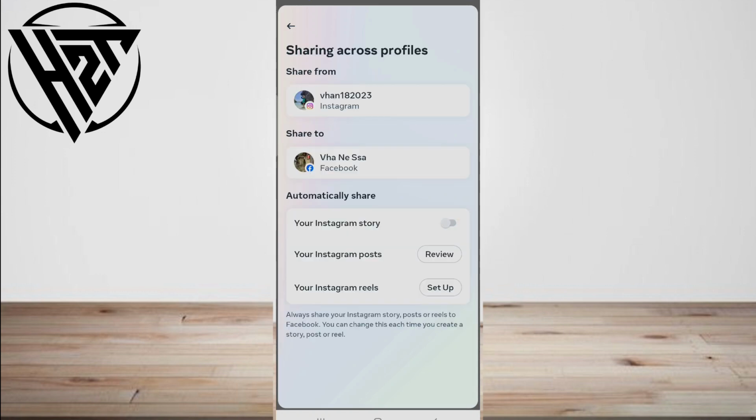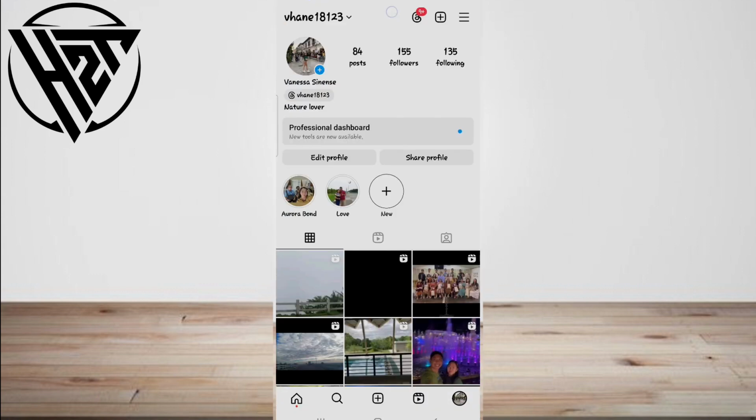Scroll a little and you will see Automatically Share section. Disable your Instagram story, your Instagram post, and your Instagram Reels. Make sure that the correct Facebook profile is selected.